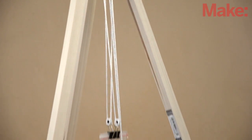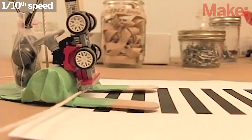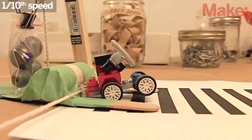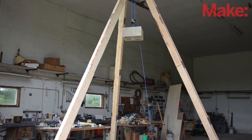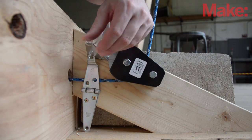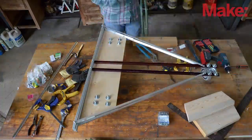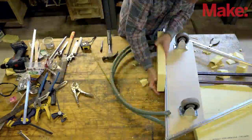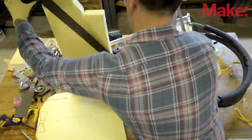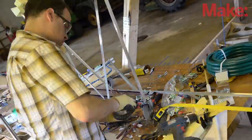So it inflates, but will it protect someone in a crash? For that, I need to build a test rig. Gravity provides a free source of acceleration, and pulleys can multiply and change its direction. I mock up a 1/2 scale model, where dropping a weight accelerates a toy cart to over 40 scale miles per hour. The full-sized rig is made from pairs of 2x6s and is over 15 feet high. I build a simple trigger from a couple of hinges — one hinge clamps the rope securely while the other holds the clamp in place. I also build a small cart out of lightweight aluminum channel and insulating foam, but the foam isn't up to the challenge, so I replace it with more aluminum supports and add additional shock absorbers to the front.